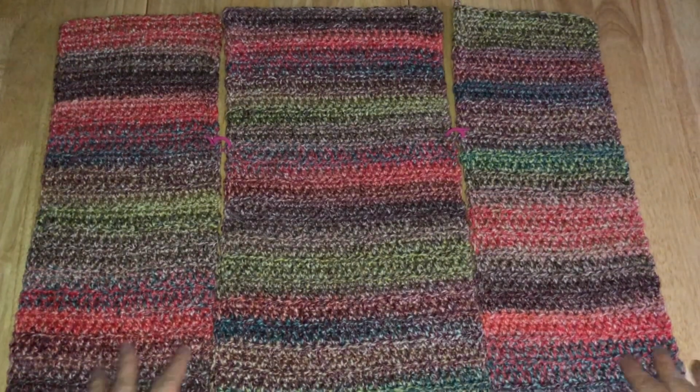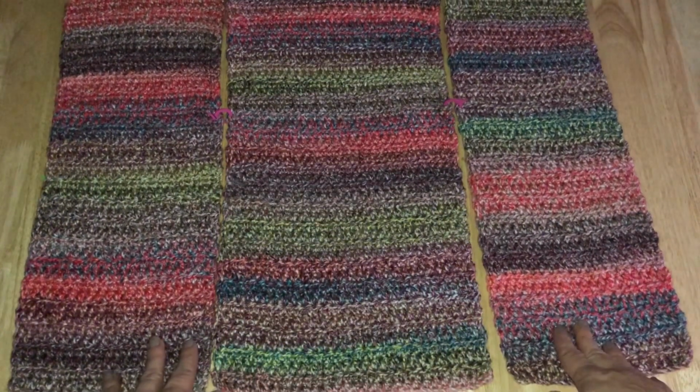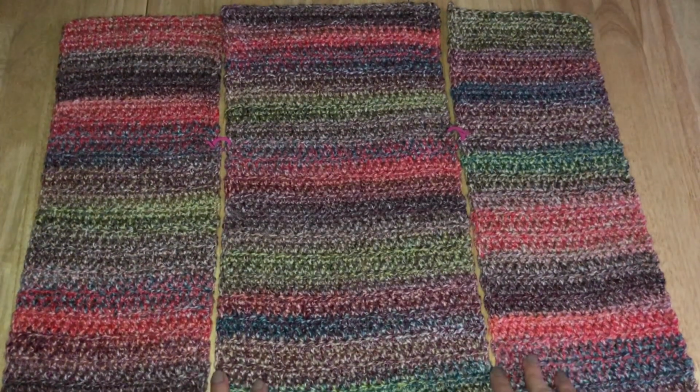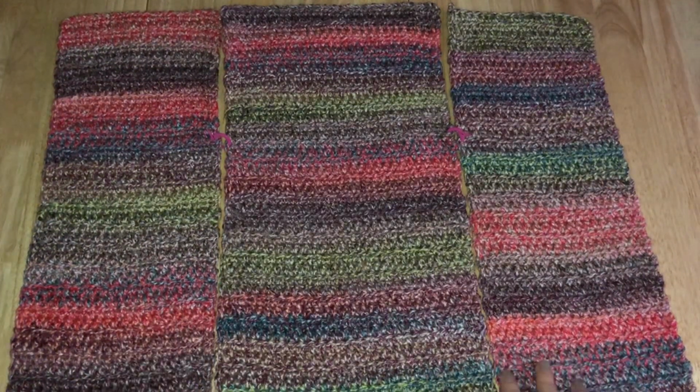And once you've done that, you'll come back to here with your 3 pieces in the size of your choice. And this is to show you how to construct the piece, to add the sleeves and to add the hood and all the edging. So once you've got the sizes that you would like, we'll start from here.